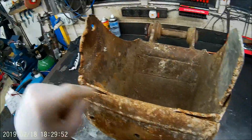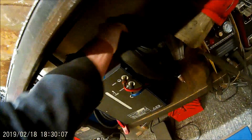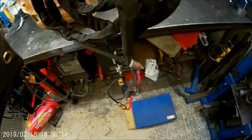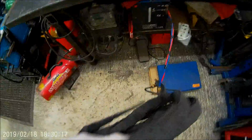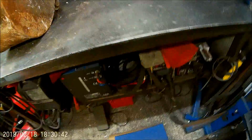I'll do multiple passes on the thing, and that would give me an opportunity to use my, let me just have a look. When I bought this TIG welder, I bought a second head and everything, but this is all water cooled and I haven't used it yet because I haven't done anything that big. It runs off this and it pumps water through the gun for long periods of heavy duty work. I haven't used it yet, so that might give me a perfect opportunity to test that out, I think. So I might do that.